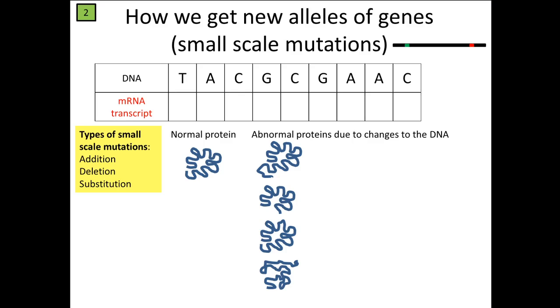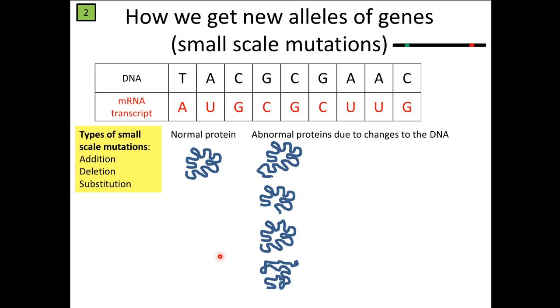So I've got my DNA code, TACGC GAAC, and we're going to do the mRNA transcript. Well, T will complementary base pair with A, and A goes with U. I always get that wrong, I need to remember that. Thymine is replaced by uracil in mRNA. So I can pop those in. Just take care, because one little relaxation and you'll get it wrong like I did.